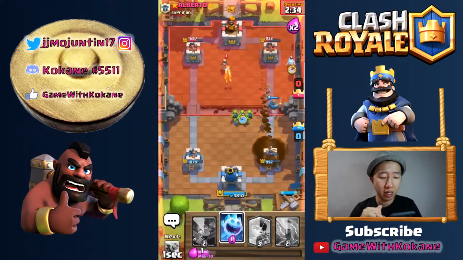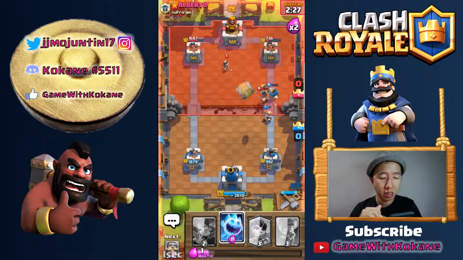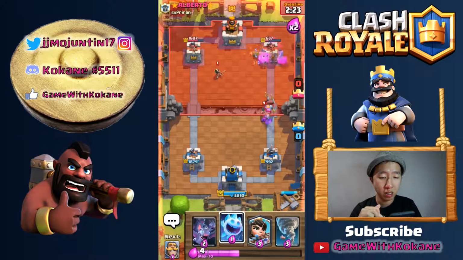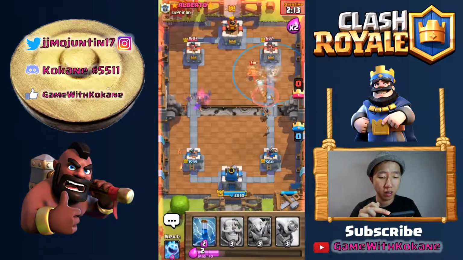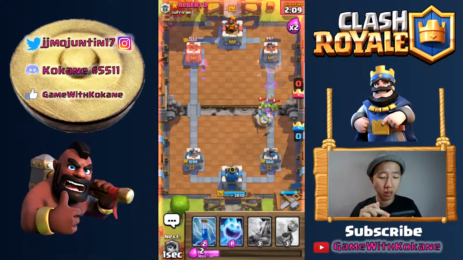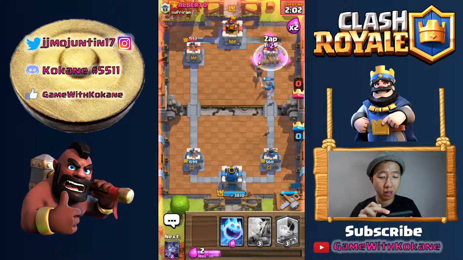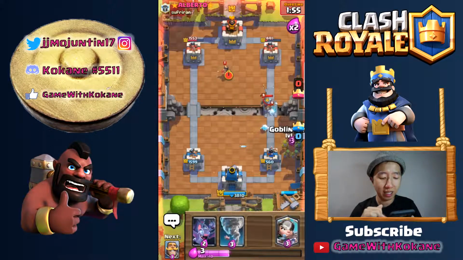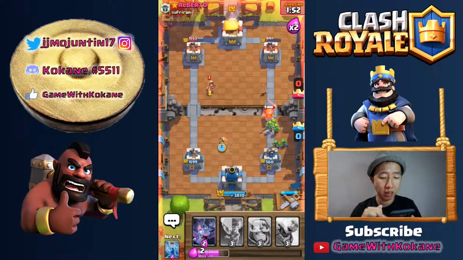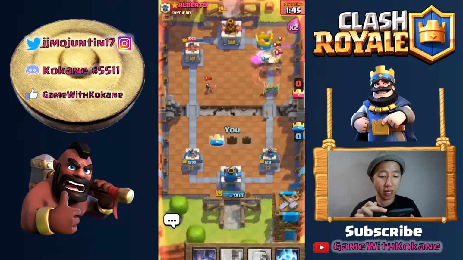Okay, now it's a race. It's a freaking race. Should I care about that? Maybe not. He's not gonna get in time though. Okay, now I really gotta panic though, because he's gonna get it. He just needs two more fireballs and that's it. Right, do I get it?